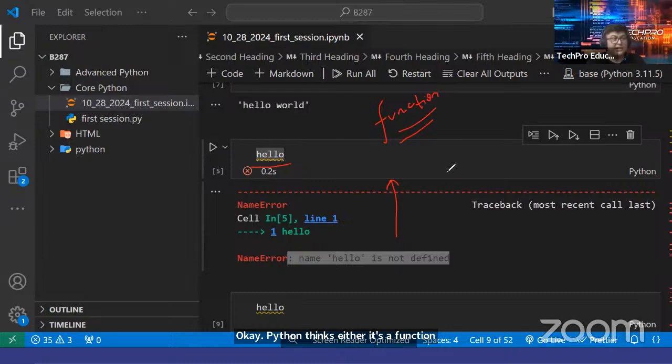Either you define a function, saying this is a function and it performs this type of operation. But we didn't do that. I didn't define any function, and there is no function named hello in the Python module.